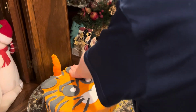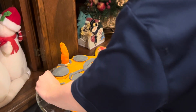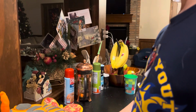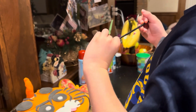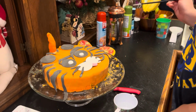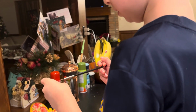We're putting some water on the bottom of the fondant now that we've put everything in place, and it'll make it stick to our cake. So James is painting, putting lots of water. All right, we're gonna keep painting here, okay? Like paint a picture of this? Sort of. That's what we're doing. All right, good job. Can you pat it down so it sticks? Good job. You gotta get lots of water.